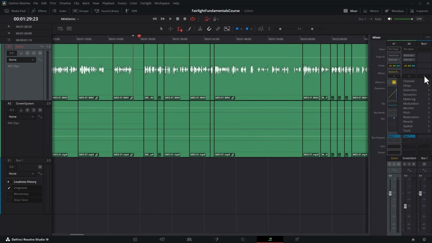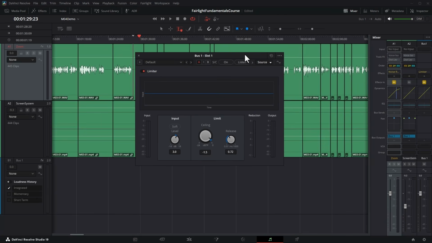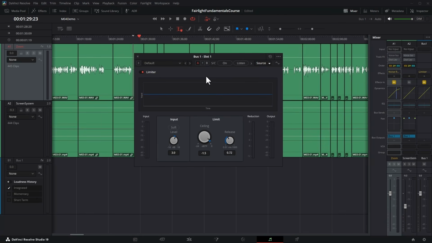I'm going to click the plus button, and then I'm going to come down to Dynamics, and I'm going to choose Limiter. A limiter detects and reduces peaks in volume, so the overall level can be increased without clipping or maxing out the signal. Effectively, it's reducing the dynamic range in a similar way to the compressor we saw earlier. When you add this limiter effect as a plugin, it acts as a true peak limiter that looks ahead 64 samples of the audio that's coming up, and it does this to try and create a smooth limiting effect. We'll look at limiting in more detail later in the course.